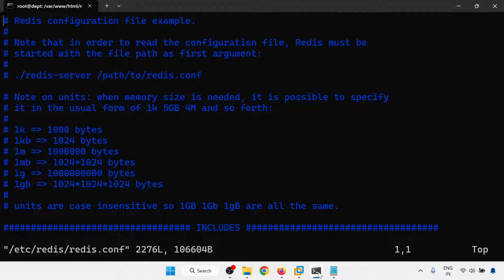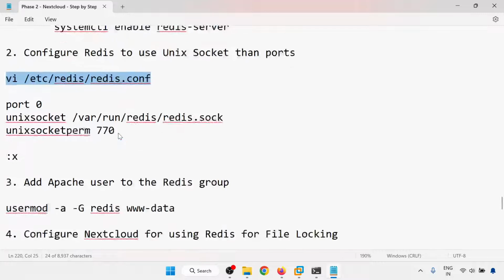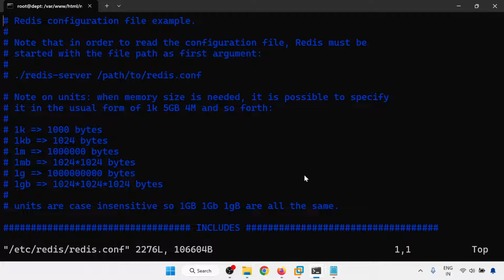So here, let me check with the port. I'm giving the port 0.